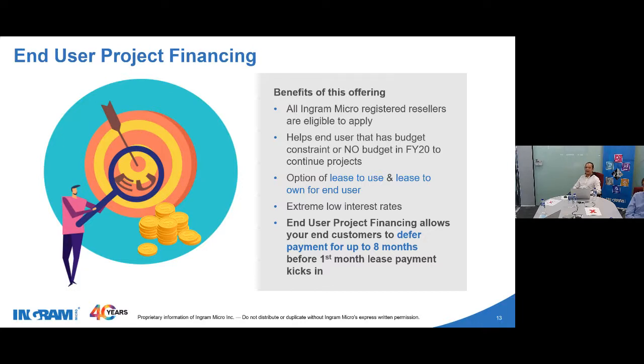For example, if we sign a leasing program with a customer in June, they only pay in February for the first payment. So February plus 24 months or February plus 36 months. This will also help your customer to have project continuity, whereby they don't have to worry that they do not have a budget this year. They can start to plan based on next year's budget, but run the project this year.